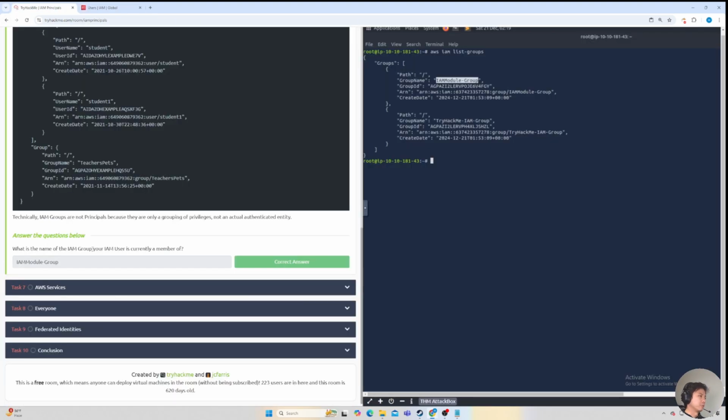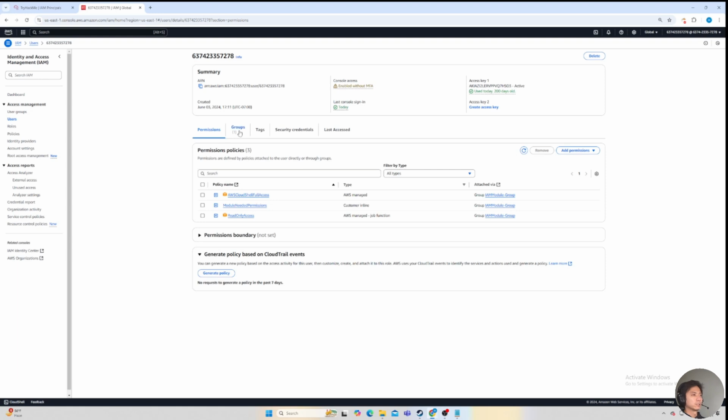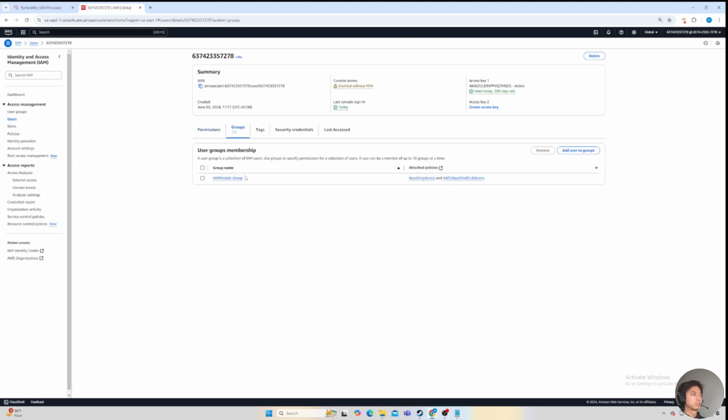Your IAM user, not the TryHackMe's IAM user. So I guess this one is the TryHackMe IAM user and this is my IAM user. And to double check that, we can actually click on this user, click on the group. It will show the group that it belongs to, which is IAM module group.